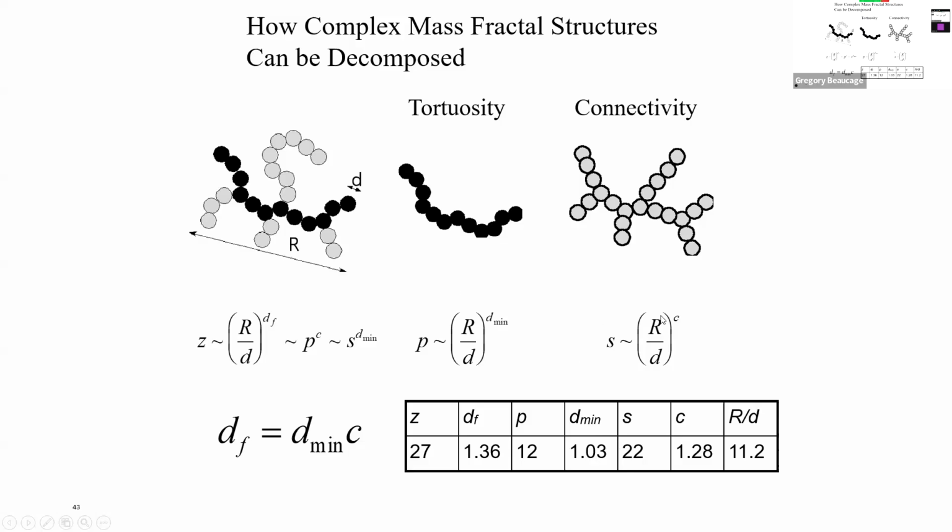And then you get this other thing, like you can invent some number S, which is a number that if I just took the topological points, like the endpoints and the branch points, and then I made a stick figure with that, and then I would have a mass of that stick figure. So I'm breaking this thing apart either into a minimum path or into the stick figure path. And then how does the scaling go then? So this C would be 1.28. So that tells you how branched it is. From this number, you can calculate how many branches, the length of the branches. Basically those two things, like the average length of a branch, how many branches.